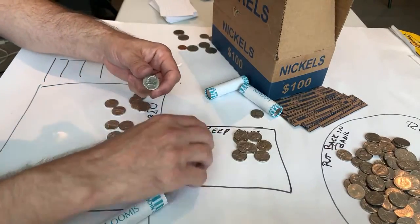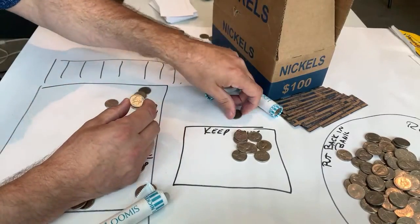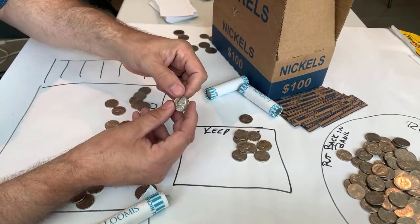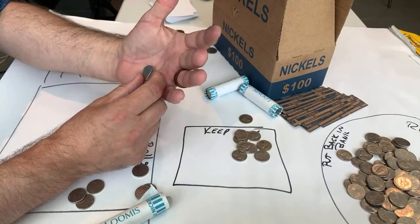Tony, checking in. How you doing? Oh, totally into coins. So far we found a 1939, 1940, and 1943 silver nickel, and some other stuff I've set aside because I think it's pretty cool. And I have to look back and forth on the chat, so I'll do that.